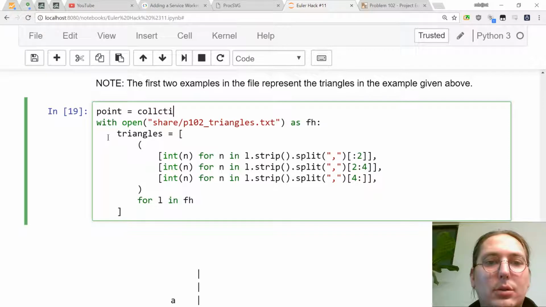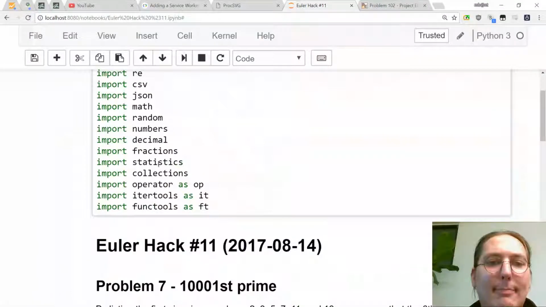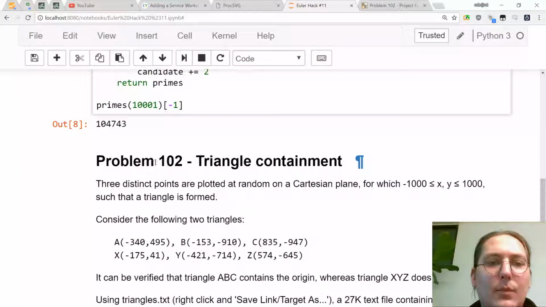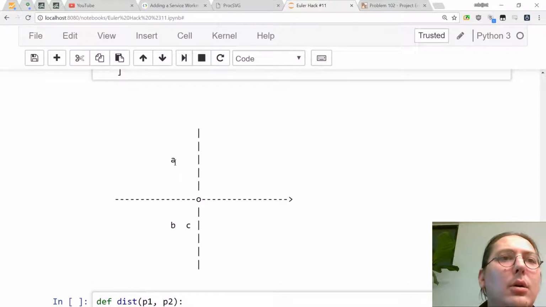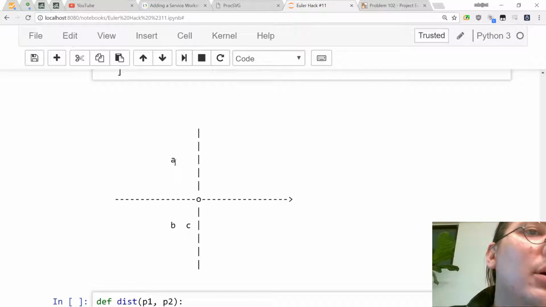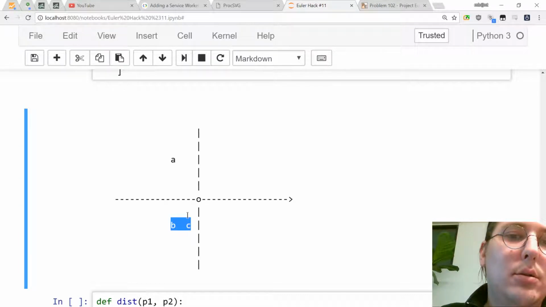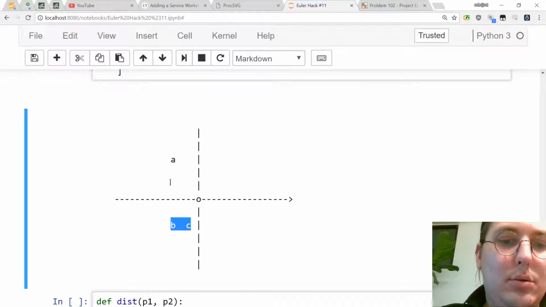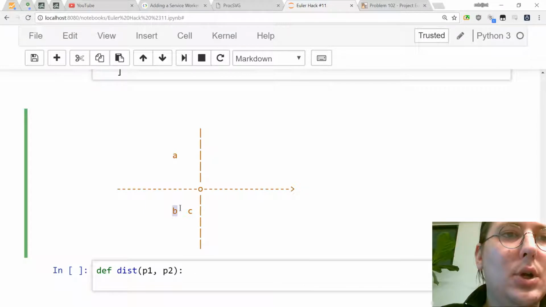But would it work if the triangle is very small and doesn't contain the origin? But if there is a very big triangle that contains the origin, still the distance would be more, no? What would that look like, the triangle, for example? Maybe I didn't understand what you said, but for example, we have a very small triangle which does not contain the origin, and let's say a very large triangle which contains the origin. Would the distance idea still work?